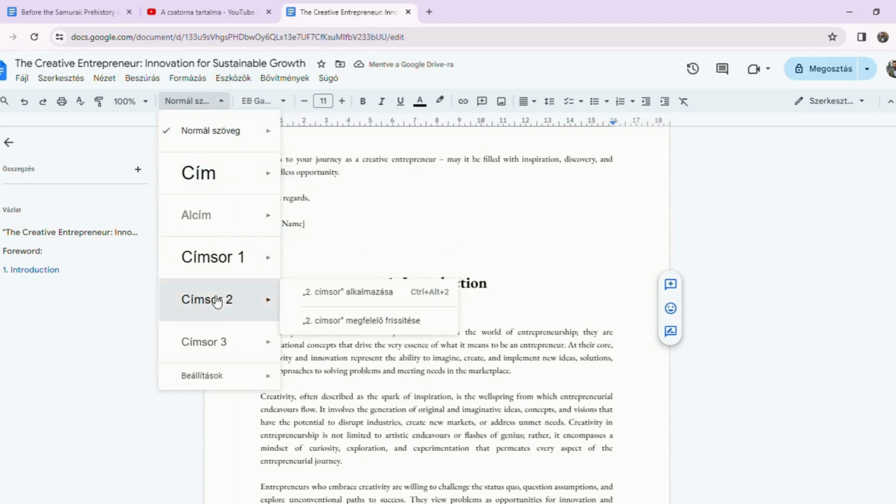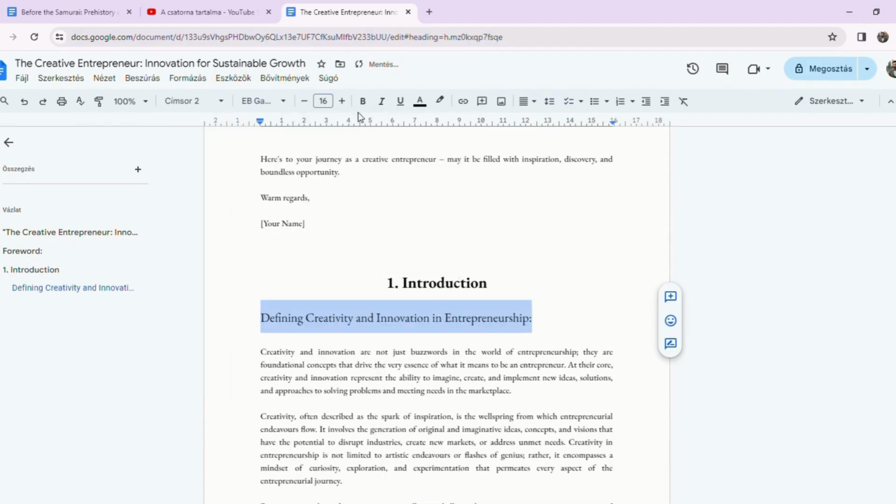Select the subheading style and select the second heading, font eBook, and finally bold.